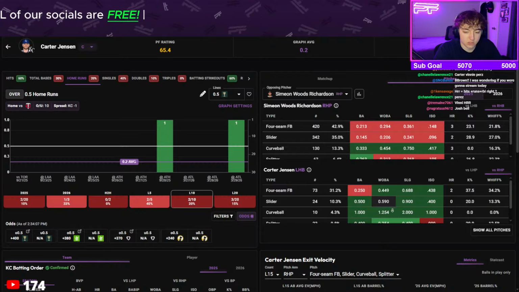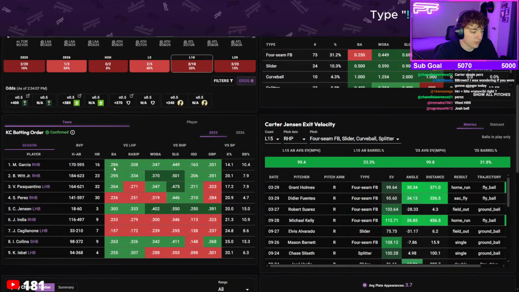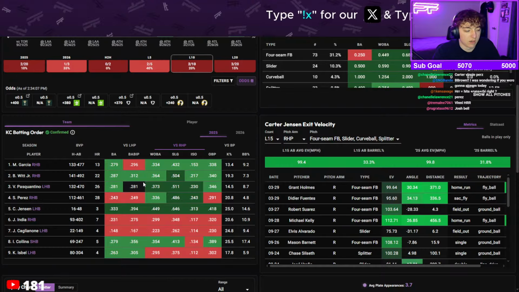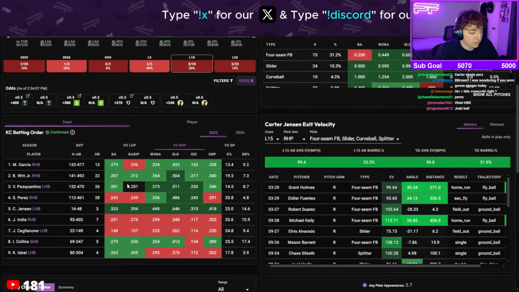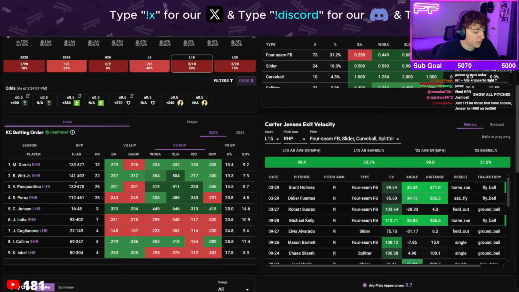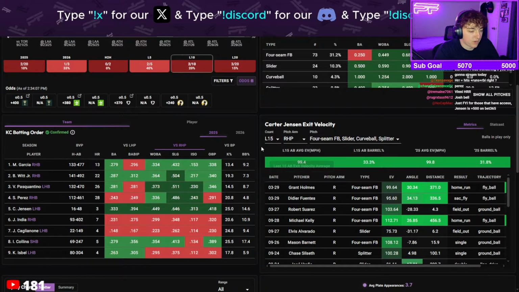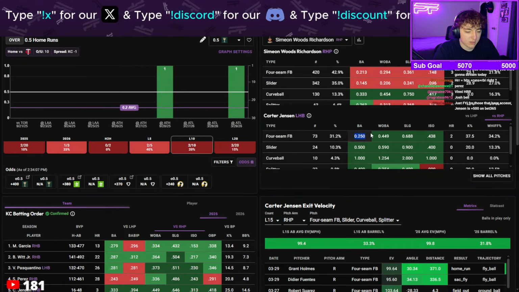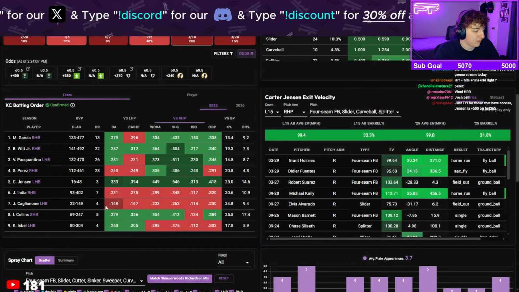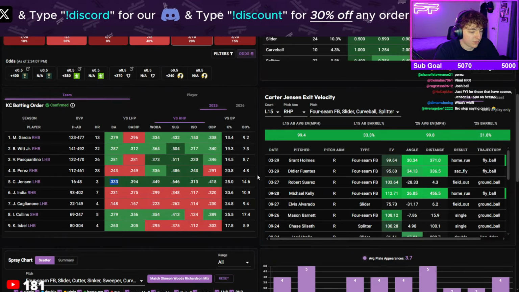And it's really good to look at batting averages and all of these stats on particular pitches, right? So you're going off of a right-handed pitcher, so you want to make sure this is on right-handed pitcher because most of the at-bats are going to come off of this starter unless he absolutely sucks, but then he's giving up a lot of homers, a lot of hits, etc. So filter by right-handed pitchers, and then you can see here he has a 250 batting average on the four-seamer, but he has a 333 in total.